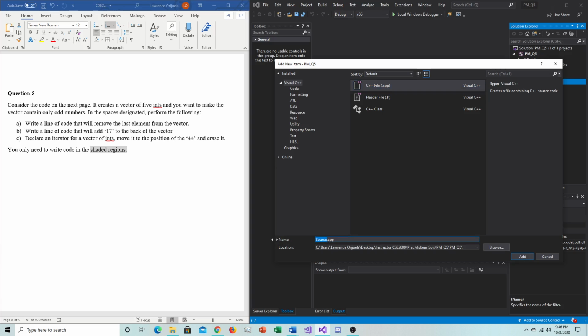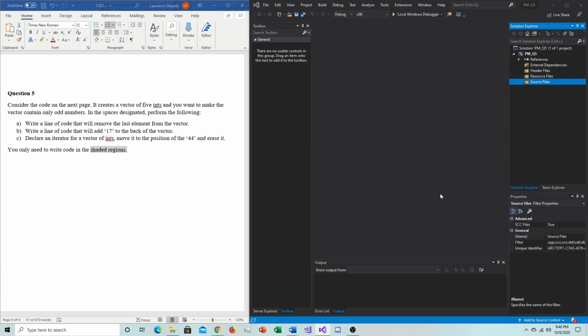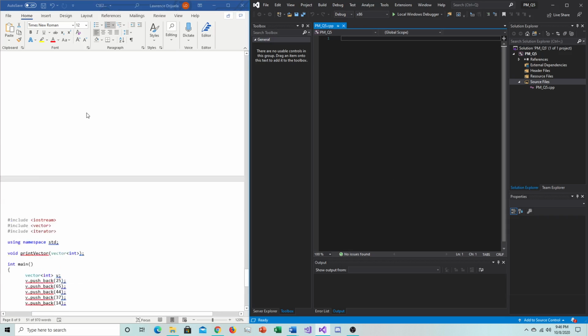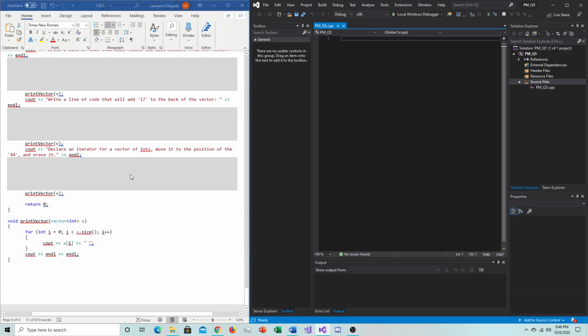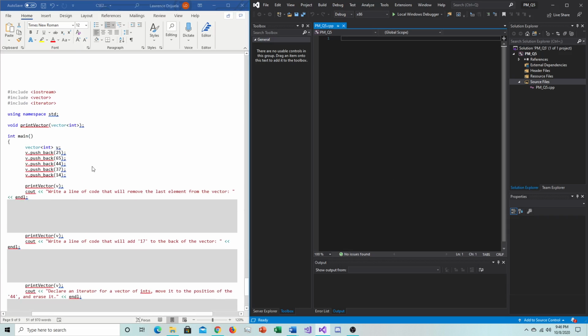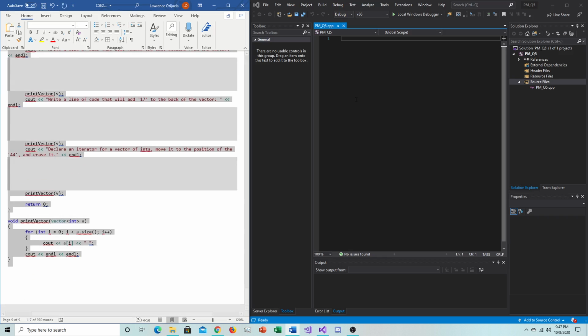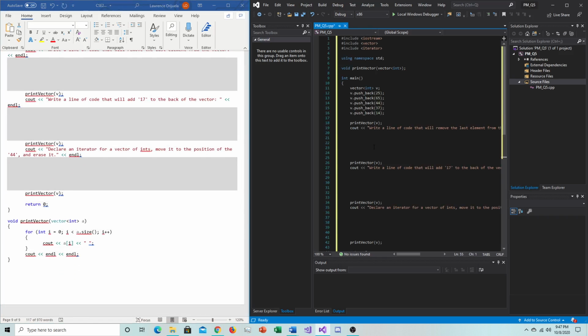For the CPP file, call it PM underscore Q5. Add. So the code on the next page is all here. Okay. Copy this, stick it here.